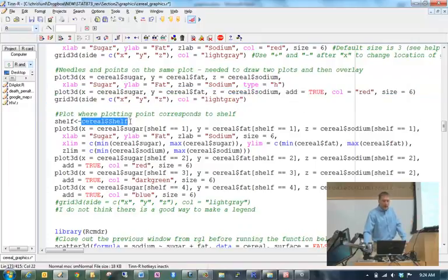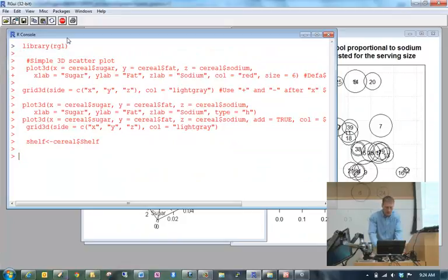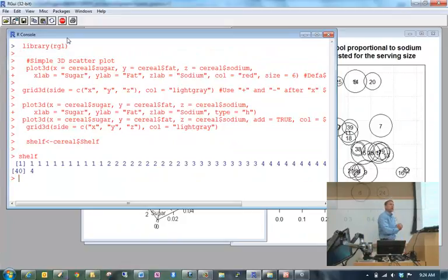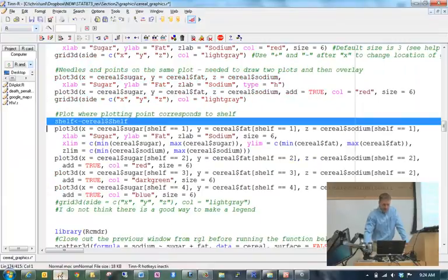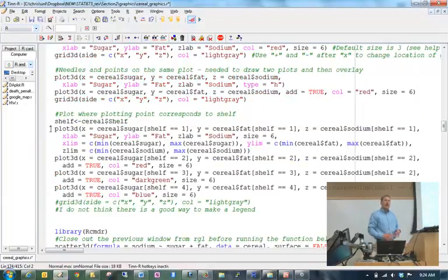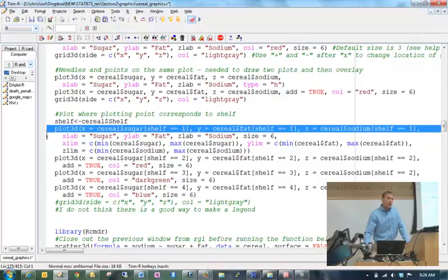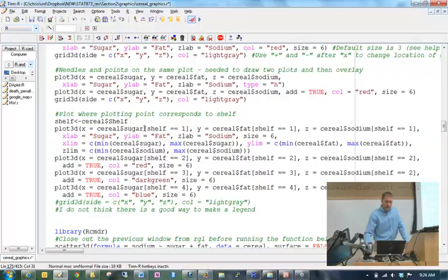Suppose I simply take a look at shelf here that's in my cereal data frame, and I'm just going to pull it out and create a new object called shelf, just to make some of my typing a little bit easier. It's going to be referring to shelf a lot. And then what I'm going to do is actually plot each shelf's nutritional information one at a time. So my first plot 3D is going to correspond to shelf equal 1. Now notice that for my x-axis, I'm going to specify sugar, but this additional part here essentially just pulls out shelf equal 1.